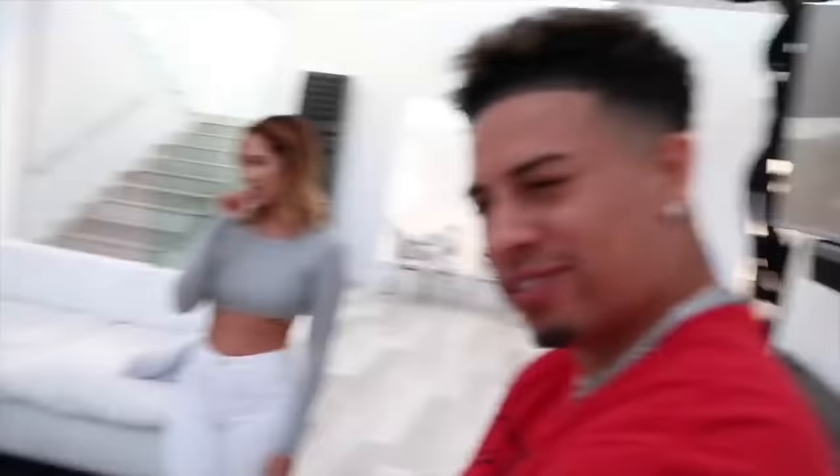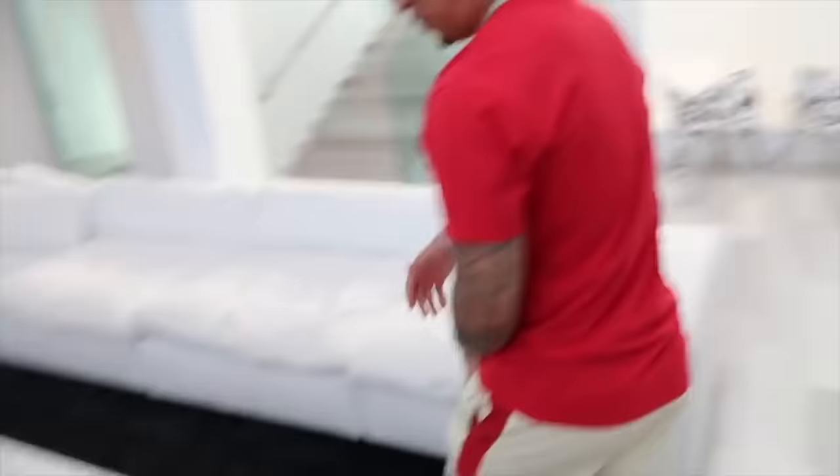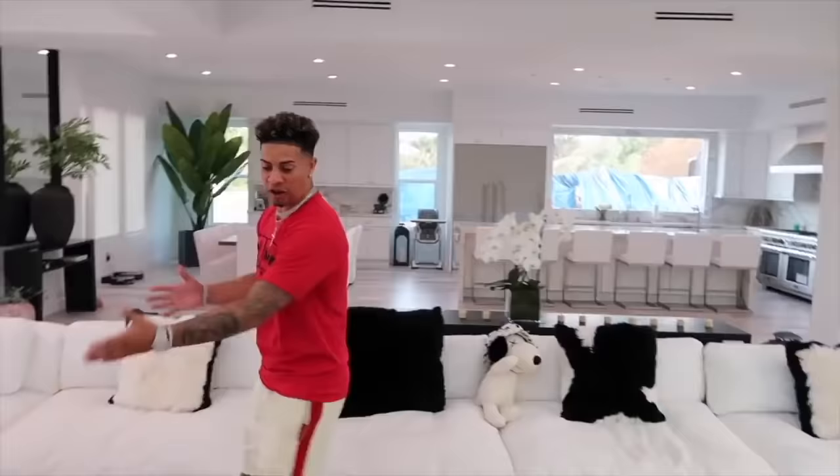We decided to have two massive coffee tables in our living room because our living room is so big that it ended up working out perfect. I kind of staggered them to give it a little flavor — for some reason I just feel like I'm an interior designer, but I'm really not. Say, Google, play me some of that Tom Jones fellow — I want this moment to be more white than the Try Guys. Whoever knows how to play chess, Ace Family, hit me up. On this side we have Tic-Tac-Toe. That one makes a lot more sense — way more age-appropriate for your demographic.